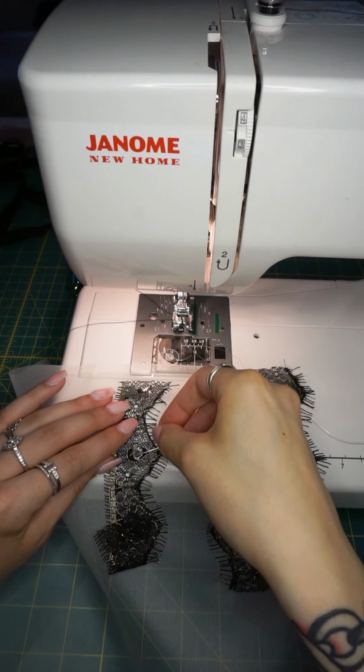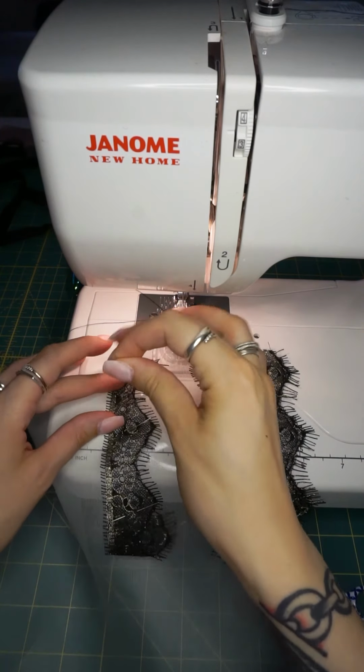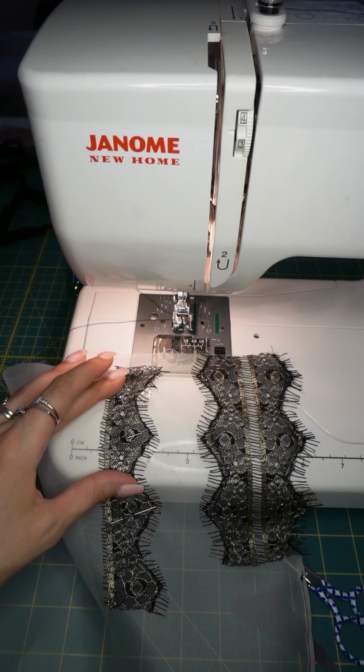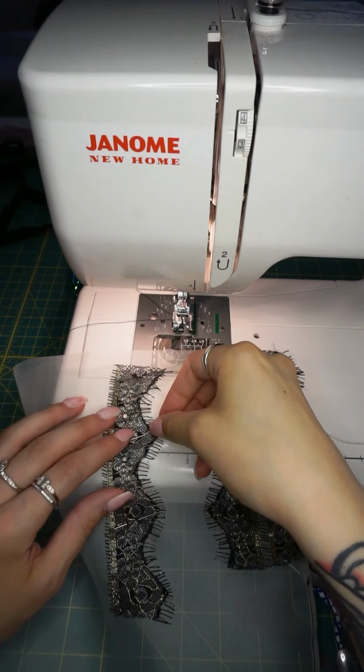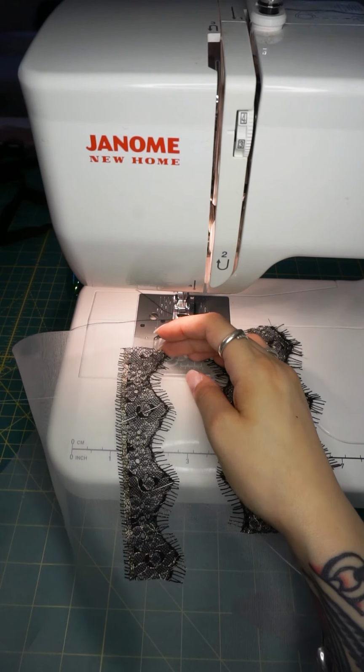If you feel too nervous to use the invisible thread, you can always just use a polyester thread because it's softer and it'll go through the fabric a lot nicer and smoother. You won't have to worry about snagging. And then you would obviously just knot it in the back.